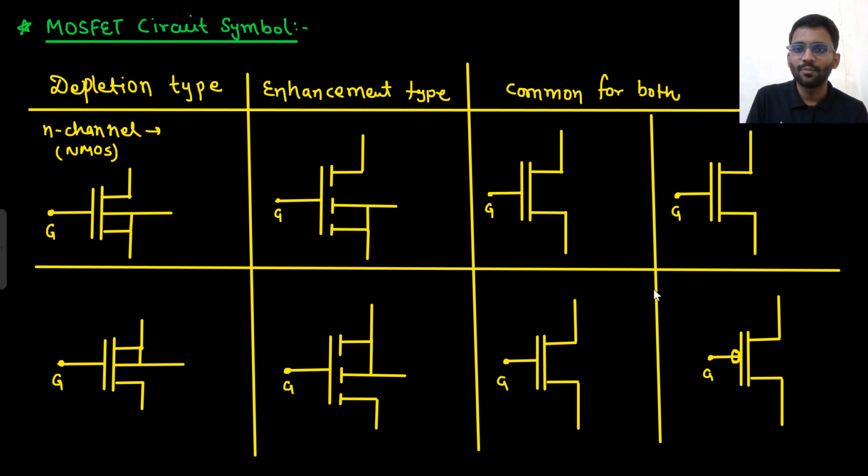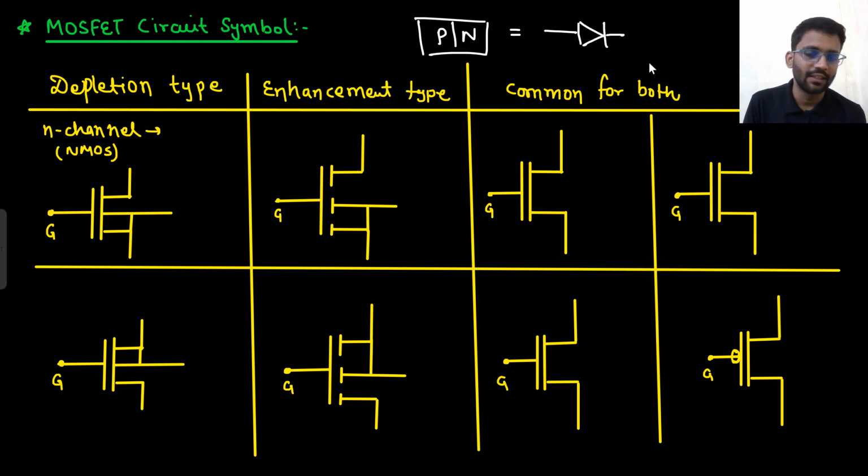Hi everyone. So let's see the MOSFET circuit symbol now. What do you mean by circuit symbol? Like we have studied the diode. In physics we studied the diode like this, but in circuit analysis we were using it like this. Similarly, we have studied the MOSFET like this, but in circuit analysis we will use it differently.